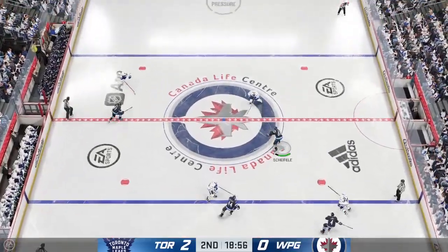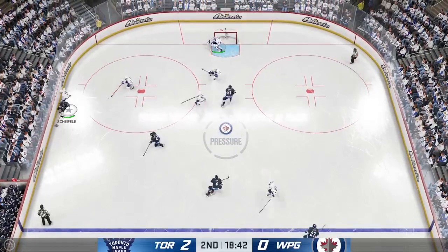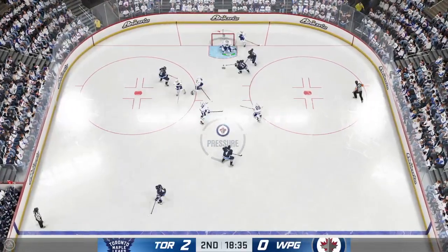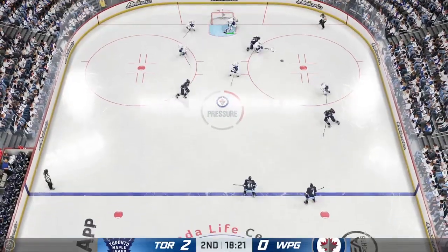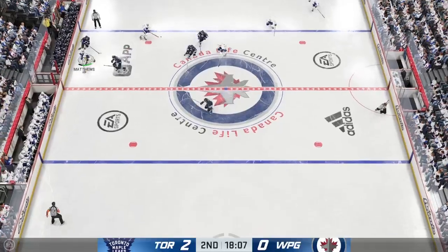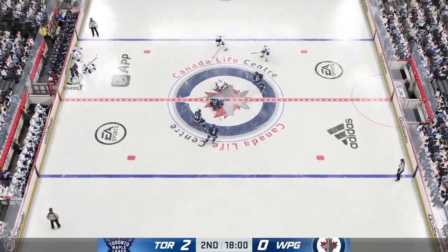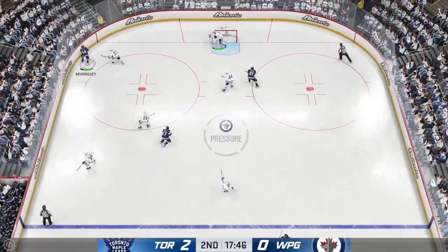Slides the puck over to Morrissey. Strong defensive effort, and it's a quick pass to Ehlers. How did he stop that one? Great heads-up play to poke it away in the offensive end. Oh, he got hit by a freight train, thunderous collision. Look at the end result. He's on his own bench.